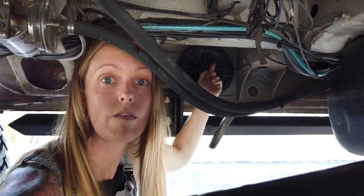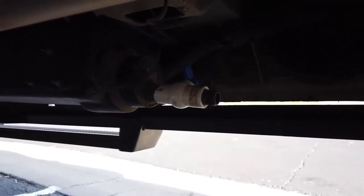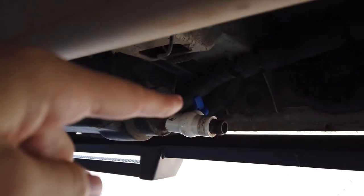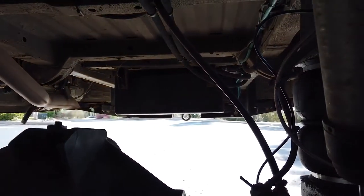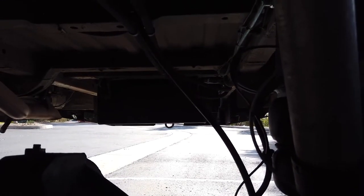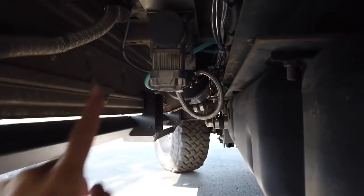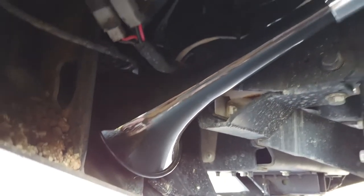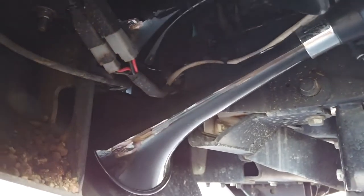Now I'm underneath Bruce, and there's some cool stuff down here to check out. Here you can see one of the MB Quartz outdoor speakers — there's also another one further down, and two on the opposite side. If I turn you around, you can see the grey water tank and the switch where we empty it when needed. That's the original fuel tank, and down the back there is the auxiliary fuel tank where the spare tyre once would have been. Here we can see an upgraded braking system so that the handbrake can hold the extra weight. And up there is the onboard air. Since Bruce is a big guy, he needed a big horn, so we upgraded him with an air horn — quite loud. You can get one of these installed by Sprinter Pitstop.